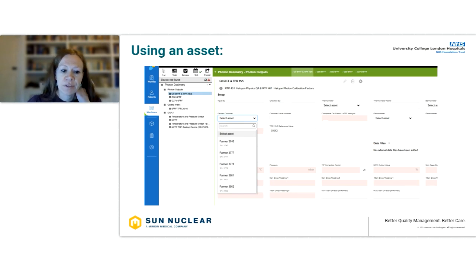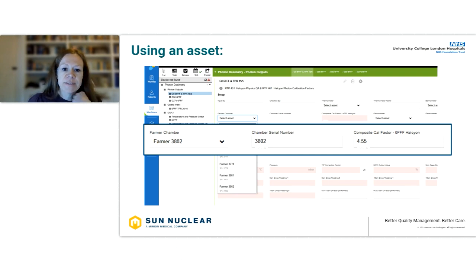And then this is just what the user sees. They're able to see all the assets of that type in a drop-down menu when they run the task. This is just a magnified view because it's a bit small. When they select a chamber, you can see there are fields next to it which have this little chain link symbol and an A. That means that field's linked to the asset. So when you select the chamber, these will populate automatically.